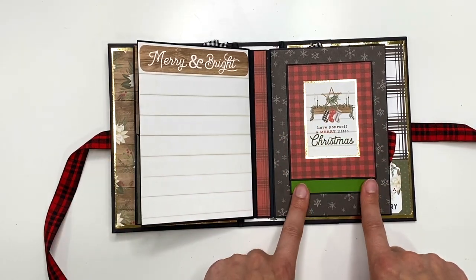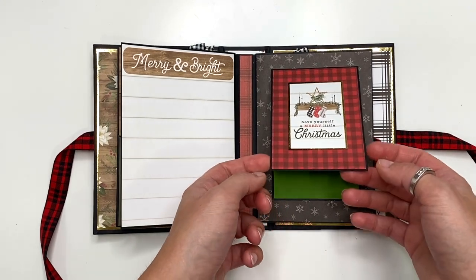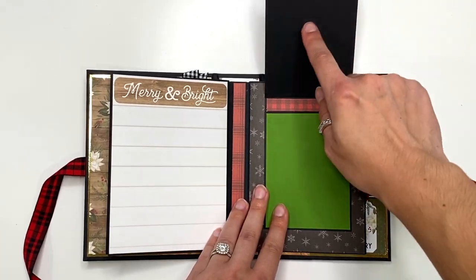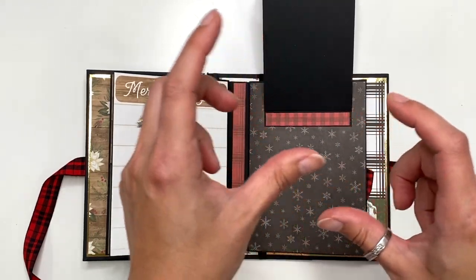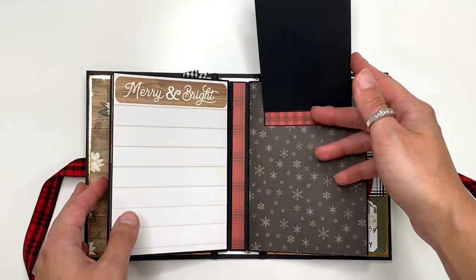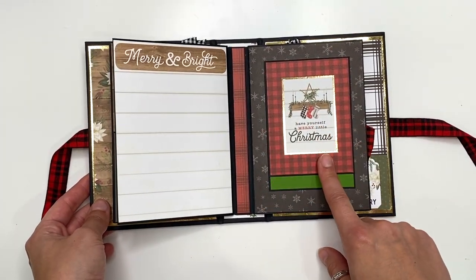Then the next signature, I have a little waterfall. So just two piece waterfall, but you could add photos here and here and here and here. Wow, that thunder is so loud, guys. It's literally about to pour any second now. And this just says, have yourself a merry little Christmas.